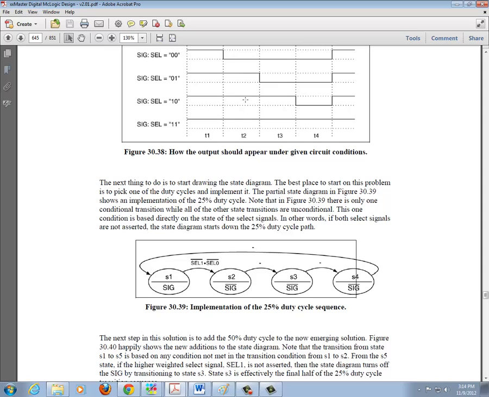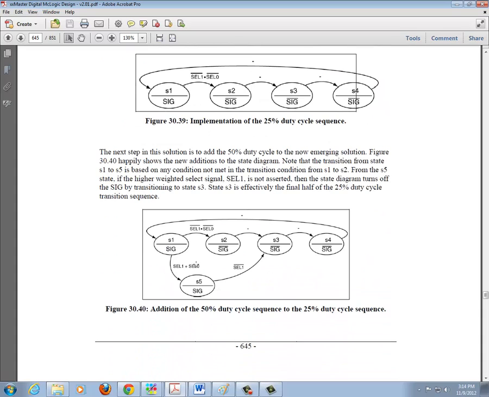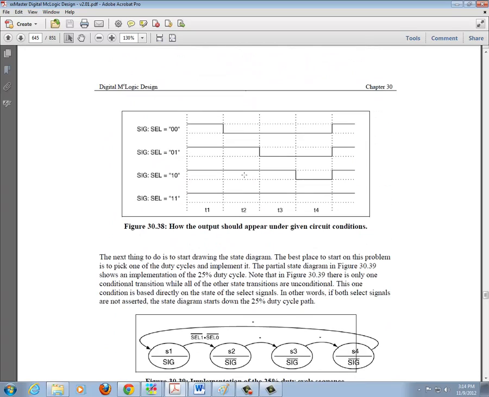So this is the case when select 0 is a 1 or select 1 is a 1. So you'll see now we go from our 1 state to the 5 state, which also outputs a 1, with either of those conditions. If we have select 1 as a 1 or select 0 as a 1, because that's what we want to have happen for these 3 other cases.